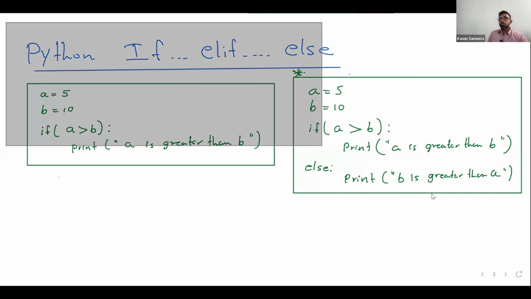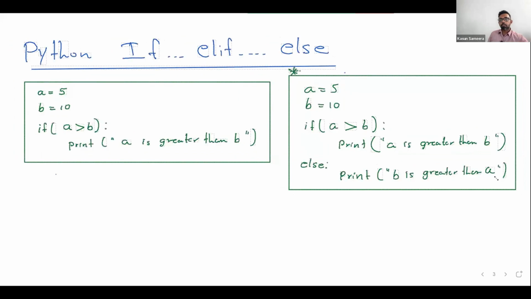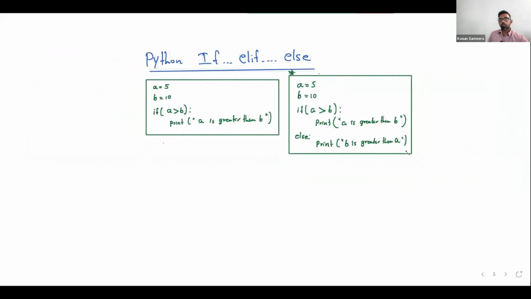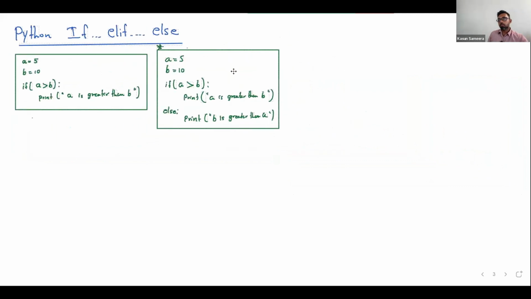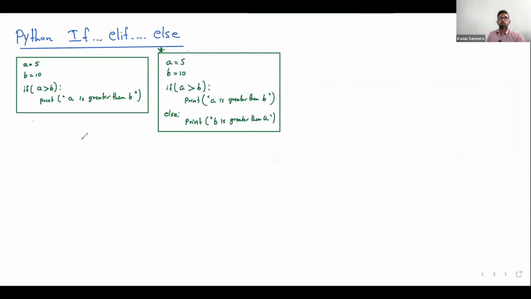There's another structure. The same program, I'm gonna write it like this. Watch carefully. A equal 5, B equal 10. I'm gonna check whether A is greater than B or not.